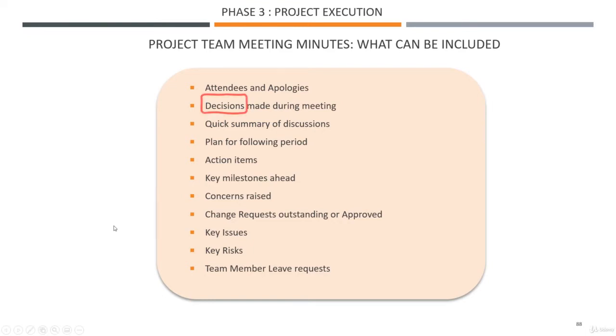Decisions. We want everyone to remember what has been decided, so there are no surprises, and we have agreed on a way forward. Action items, very important as well. People need to know that they have something to do by a certain point in time. The key issues, always. So that's more or less the types of minutes I would have. The key three being decisions made, action items, and key issues.